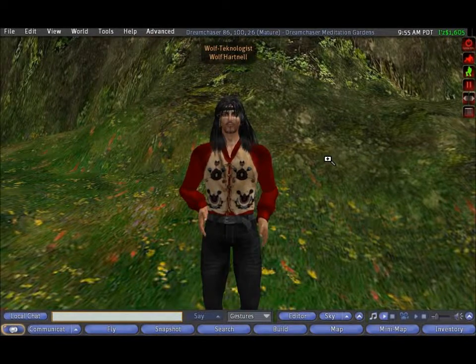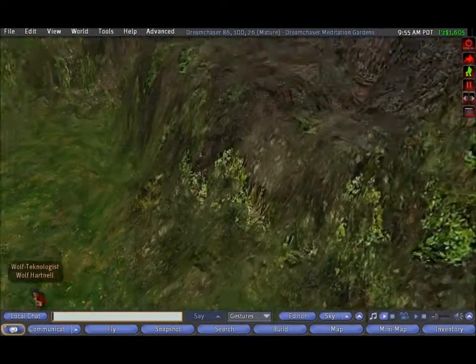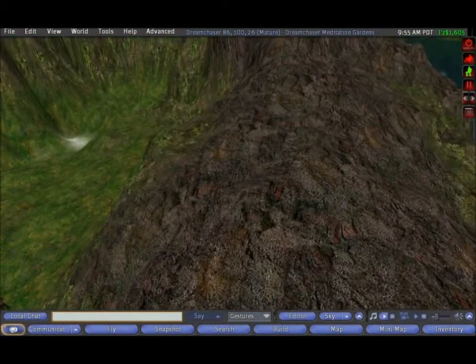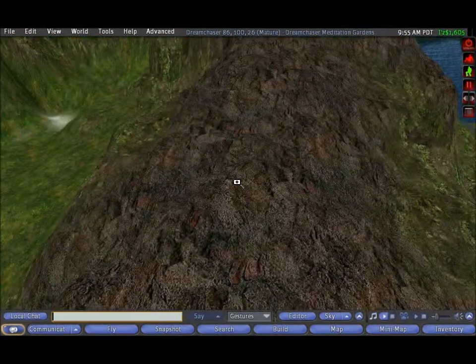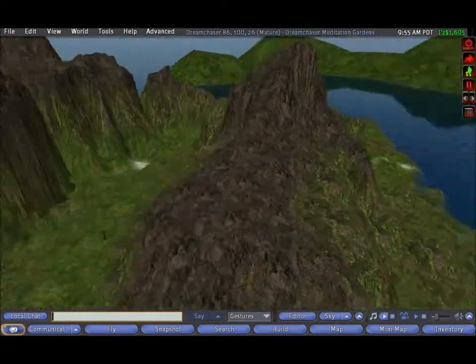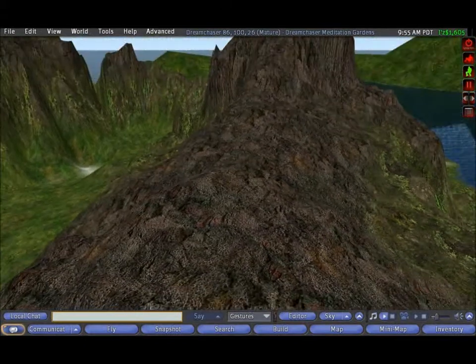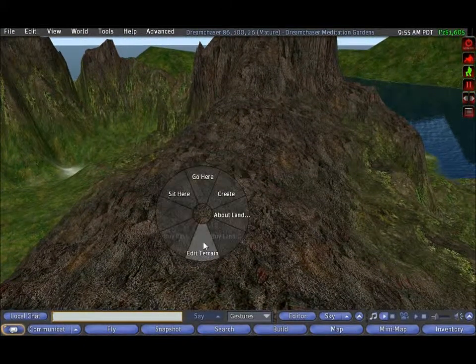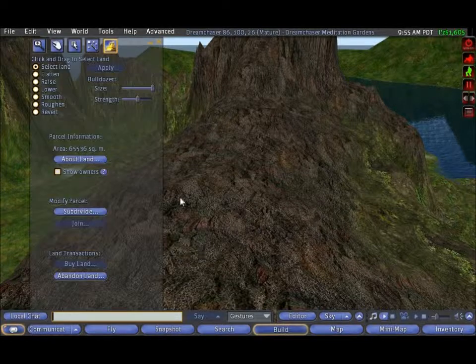So I'm going to do a quick overview of them in this video, and then I'm going to do two more afterwards, one on each of the smoothing and flatten tools. So I have here a fairly dull chunk of rock, kind of the beginnings of a mountain that I was playing with earlier, and what I'm going to do is open up the terraforming tools, so right click and edit terrain. I don't know how clearly these options will show on the video once it goes up to YouTube, so I'll go through each one in turn as they are in the order in the editor.